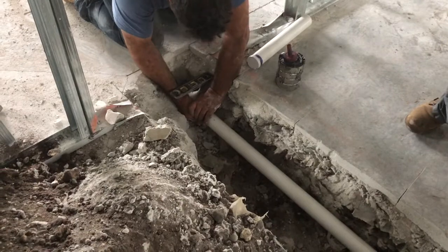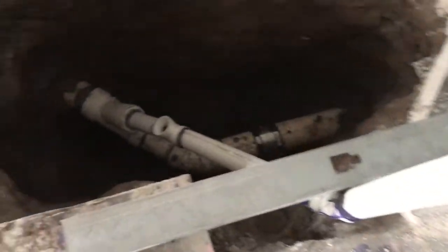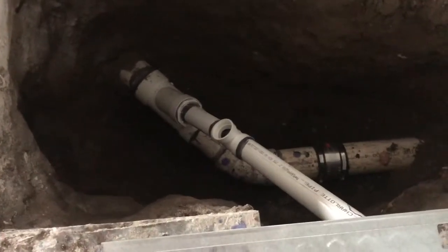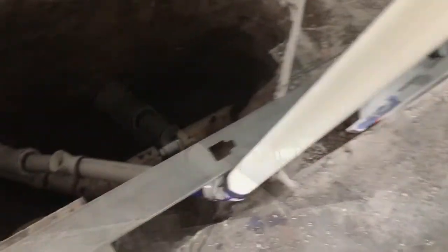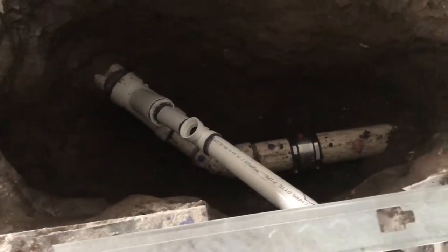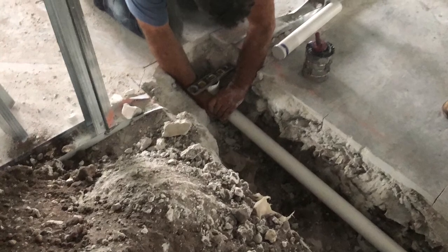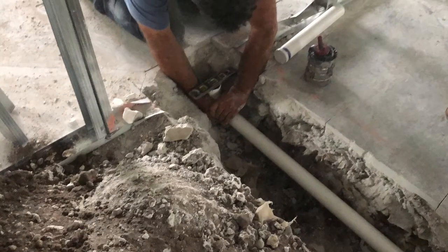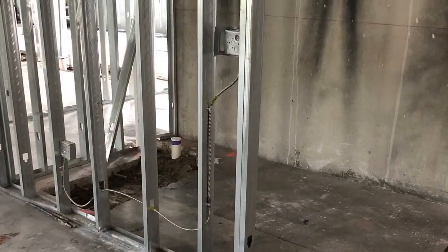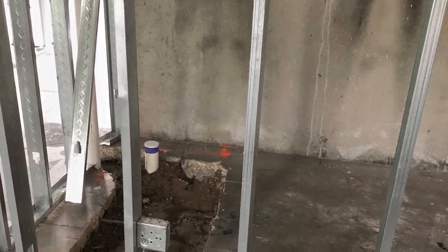Okay, now that they're tying everything in together and we're completing the underground, we have to fill those cleanouts with the air pressure ball, fill up the pipes with water, and get our underground inspection. Now that we have our inspection, we start backfilling all the holes. We put in all the soil that it can take, and then we remove the rest from the job site.